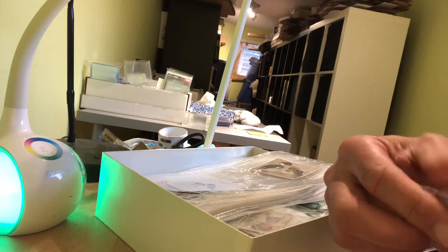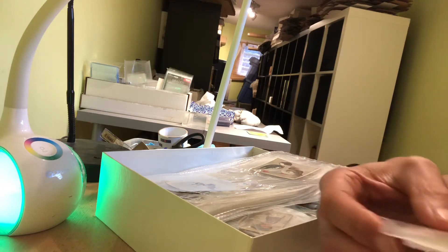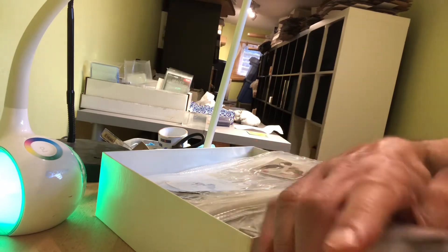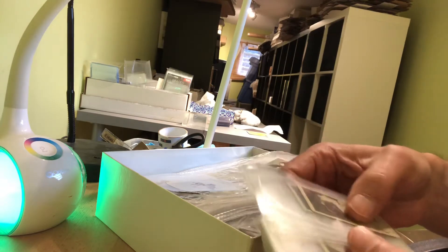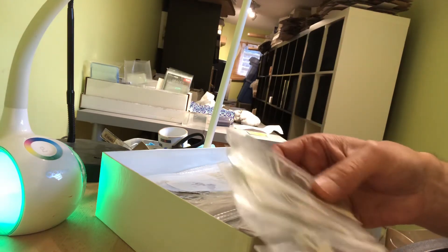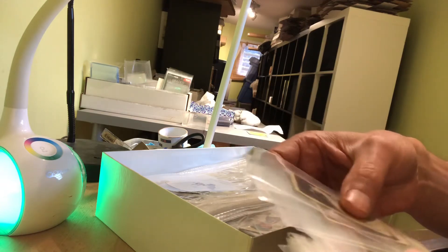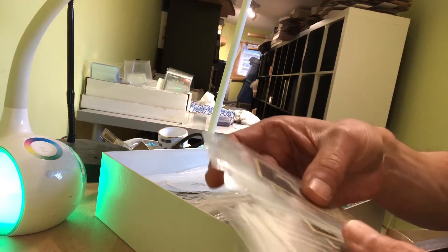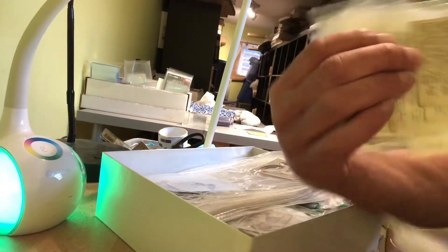And then this set was issued by — I think this is probably maybe Maple Crespet, something like that. I'll have to do some research. But these are actors and actresses, and there are some names that people would probably recognize, although I can't seem to find any here. But there are some. And those are the backs.